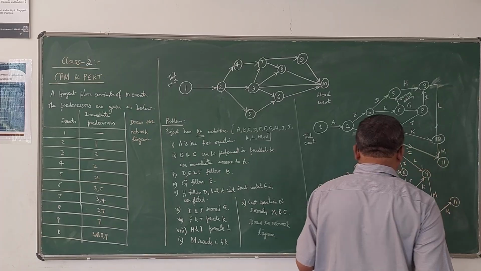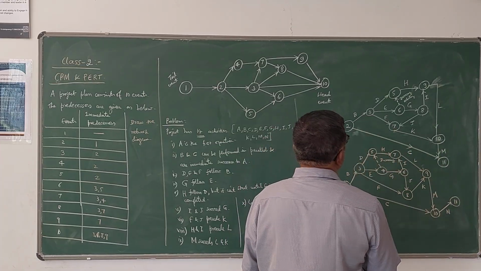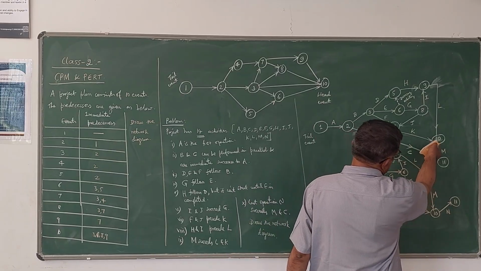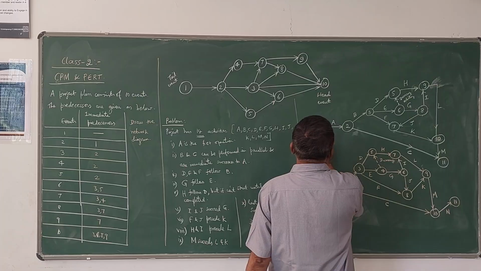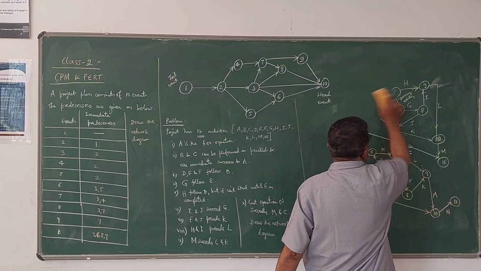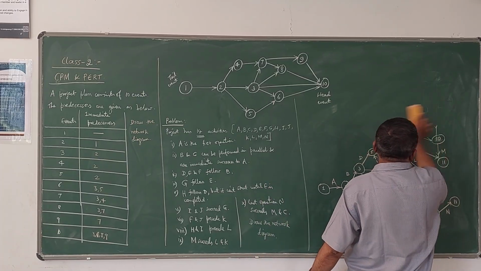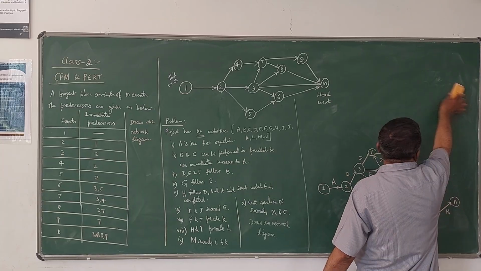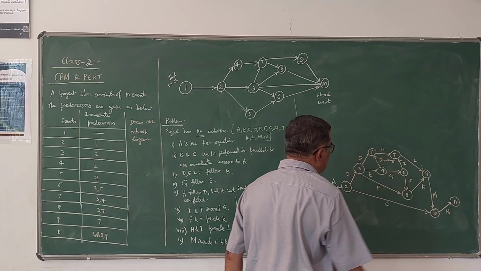Actually this is the pattern. Of course we have tried here. So finally there may be some mistake here. So that's why we could not get there. So no problem. So at the end we can justify. So these things you have to draw carefully by observing the predecessors and successors.